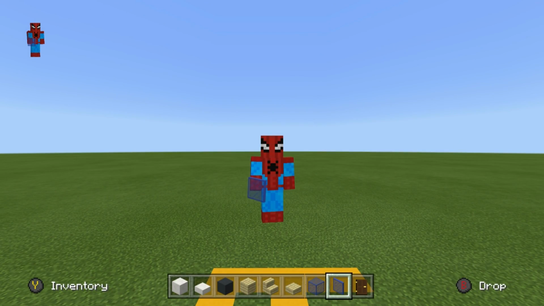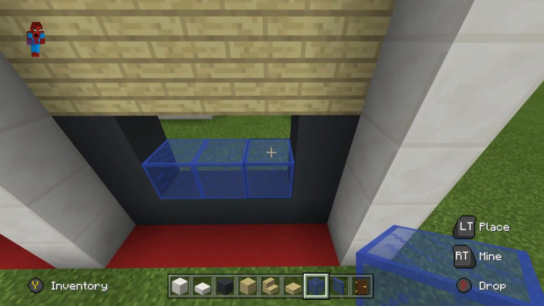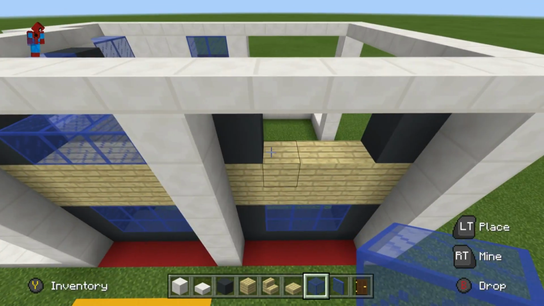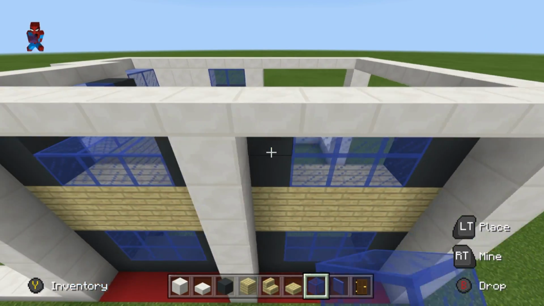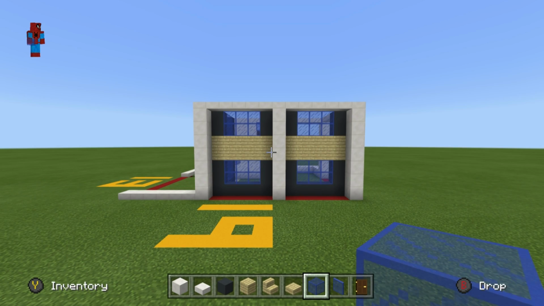We are going to then place glass, either glass block or glass pane. The choice is really yours, and we're going to fill in the empty spaces. I like glass block quite a bit. Now, glass pane can be useful for creating depth and stuff, but it's really up to you in the end. This is what we have.